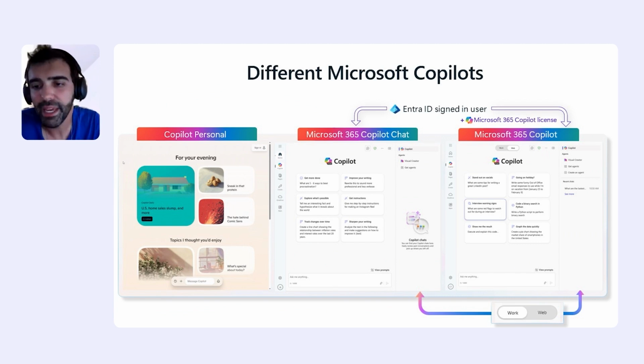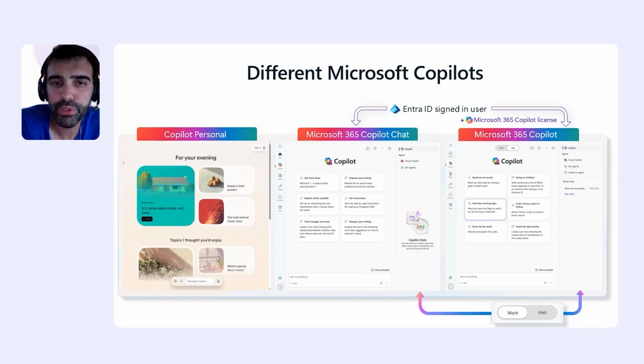Now, we understand it may get confusing sometimes when we're talking about different Copilots, and this slide is here really to show you and to share the difference of the main Microsoft Copilots on modern work. So we start with the Copilot Personal, and this is available for everyone in case you want to build something that is going to impact your personal life, like a personal trip, or you want to create a personal plan with a partner, something around your life. That is when you can use Copilot Personal.